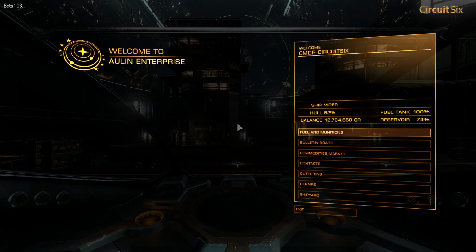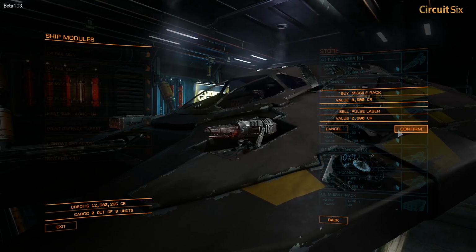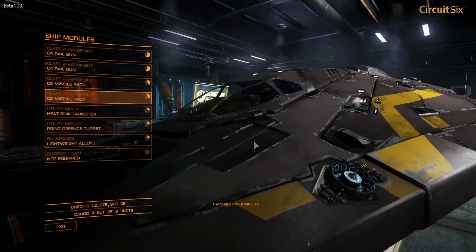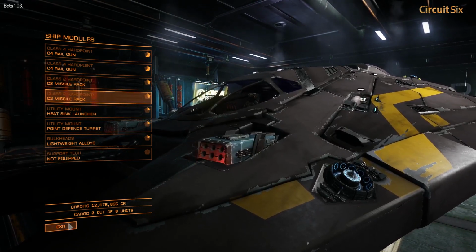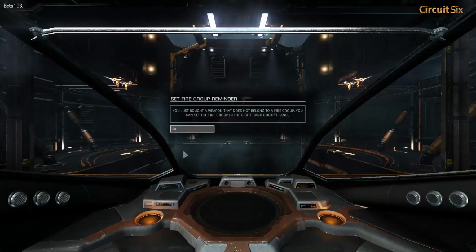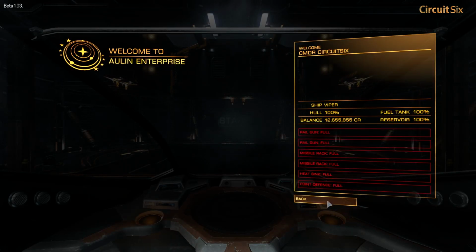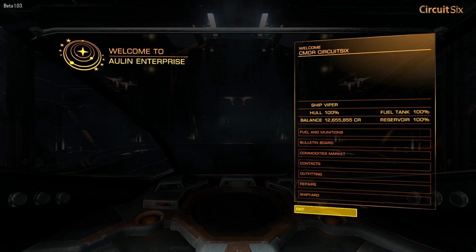Alright, so this time we're going to go with 2 class 4 railguns, which fall in the same category with the other lasers we just tested. In addition, we're going to go with 2 class 2 missile racks. Missile racks require ammunition unlike the lasers, so you have to make sure that you purchase it and be wary of how much you're using in battle, as they are quite expensive.